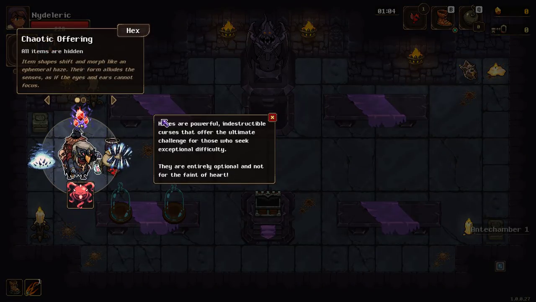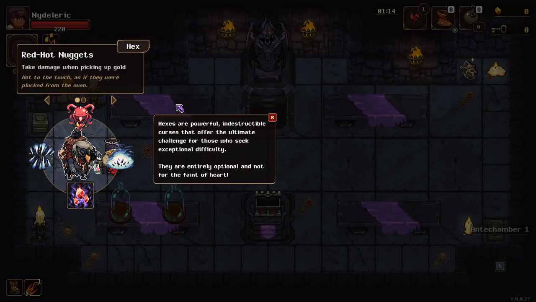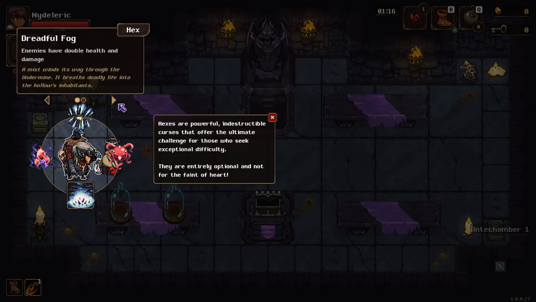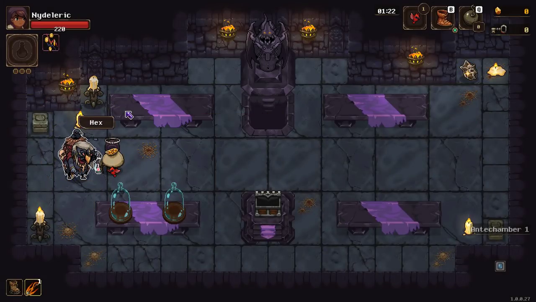What are the hexes again? I don't know that I'm going to do one today. In the comments below, question of the day, which one do you want to see me do? All items are hidden, cannot heal, take damage when picking up gold, enemies have double health and damage. I don't think you can do all of them. Or one HP point, or floors no longer have relic rooms.